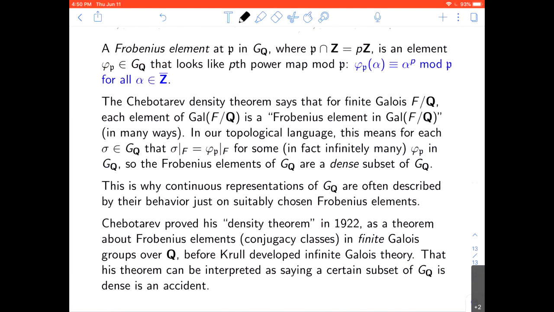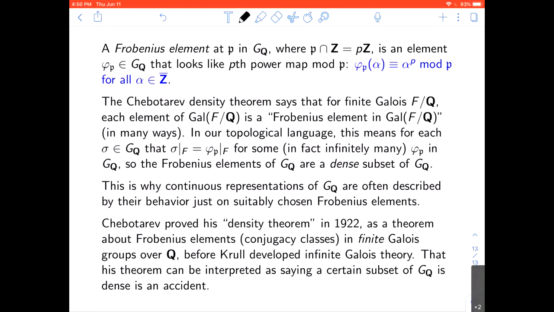Okay? And the last thing that I wanted to mention, just to tie some things together, is that there's a theorem in algebraic number theory called the Chebotarev density theorem that says that in a finite Galois extension of Q, every element looks like a Frobenius element, sort of in the sense I just described, but there's a way of talking about it for finite Galois extensions also. But what that means, in the setting of Q bar, is that every element of G_Q, if you restrict it to a finite Galois extension, looks like it's close to an actual Frobenius element in the sense that I just described in the previous slide. And when two things are in the same coset, they're kind of near each other. And so basically, that means that the Frobenius elements in G_Q are a dense subset.